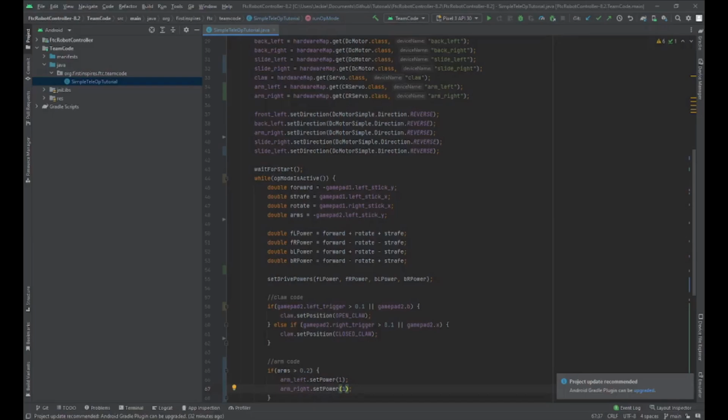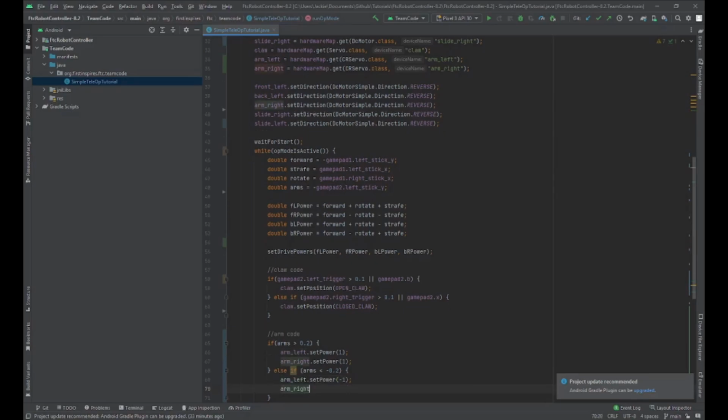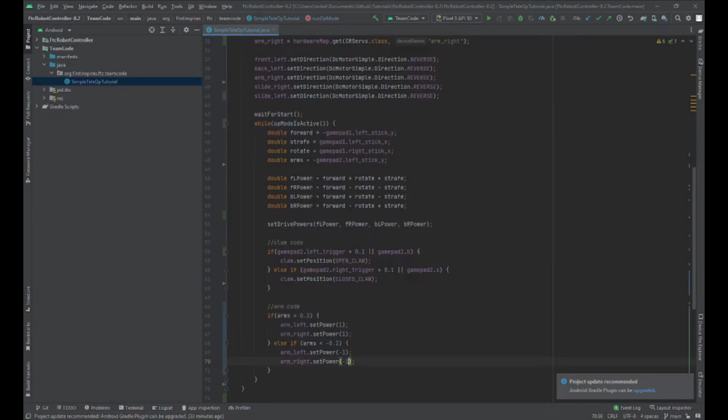We use 0.2 as a buffer to ensure that the arm doesn't move if the joystick was accidentally pressed. Else, if the arm joystick is being pressed backwards past negative 0.2, then we set the arm powers to negative 1. Else, if the joystick isn't being pressed, set the powers to 0 so that the arms don't move.